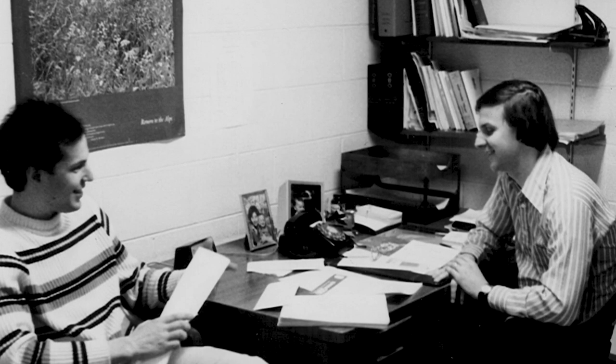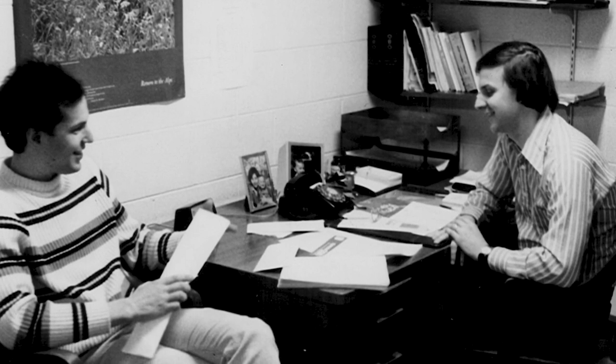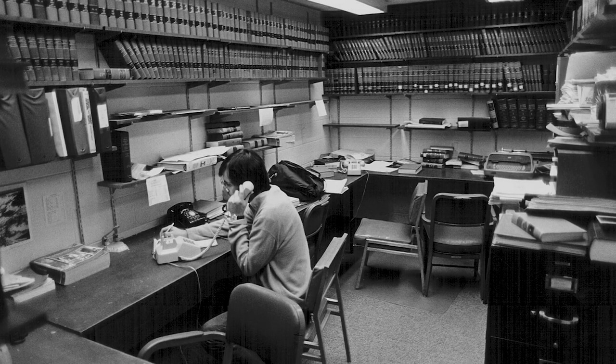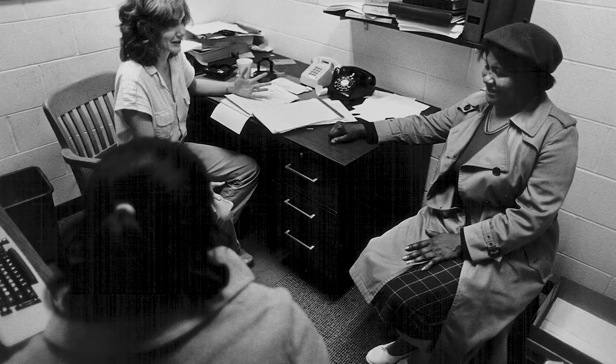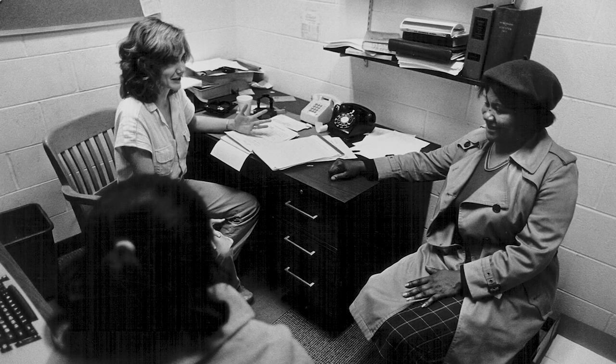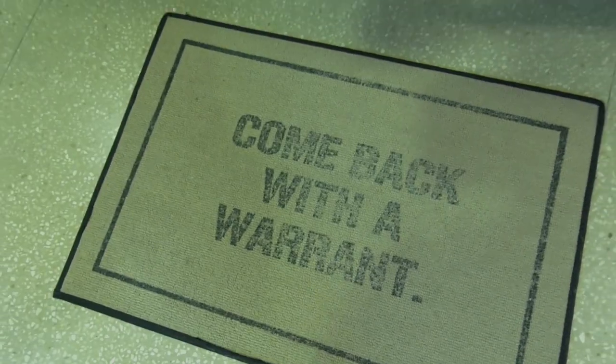Here we are in the Arthur Kain Center for Clinical Legal Education. The Mandel Legal Aid Clinic itself opened on October 1st, 1957 — two years before the main law school building. For 40 years, the clinics, even as they grew, occupied small offices in the basement of the building. As nostalgic as some alumni get about offices where you have to sidle around the partially open door to enter the room, our esteemed clinics needed new space.